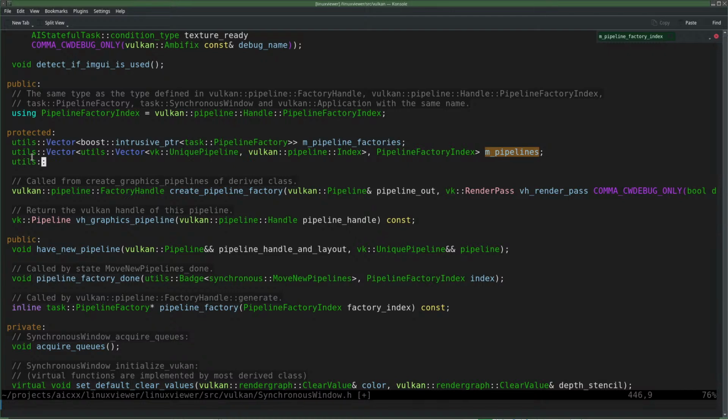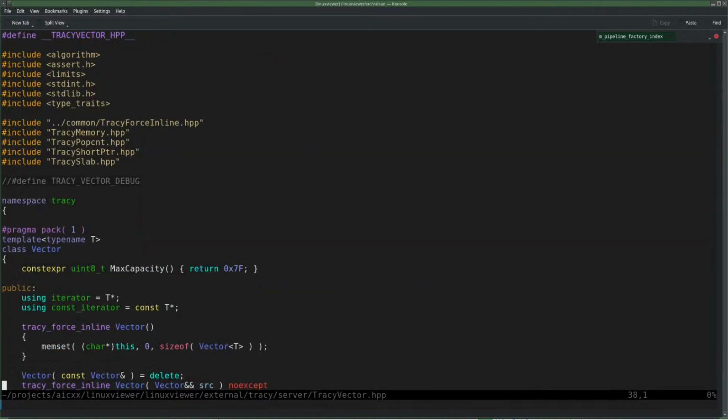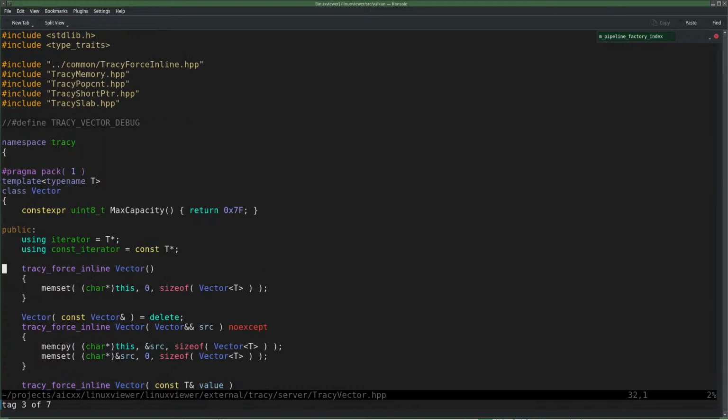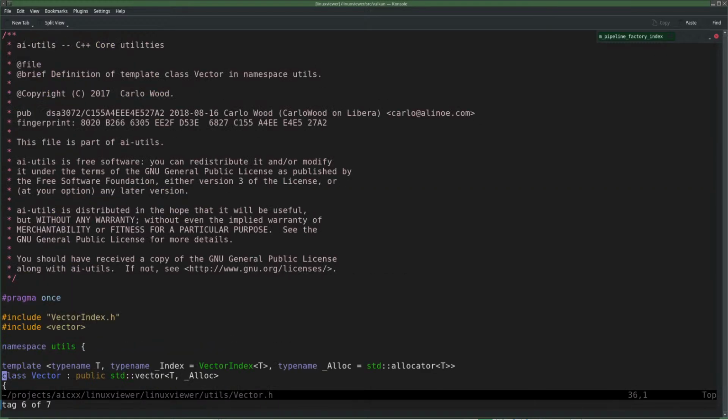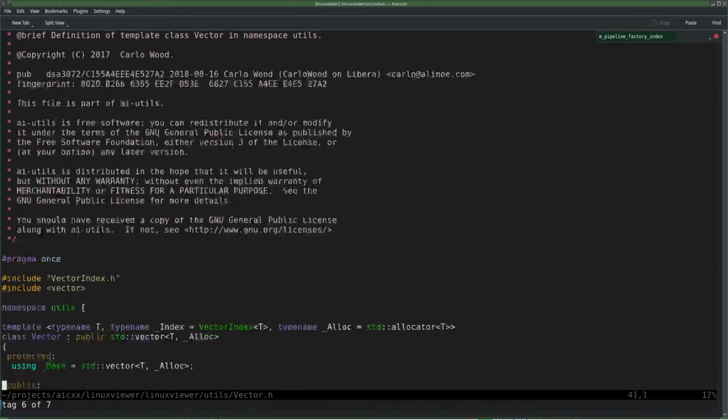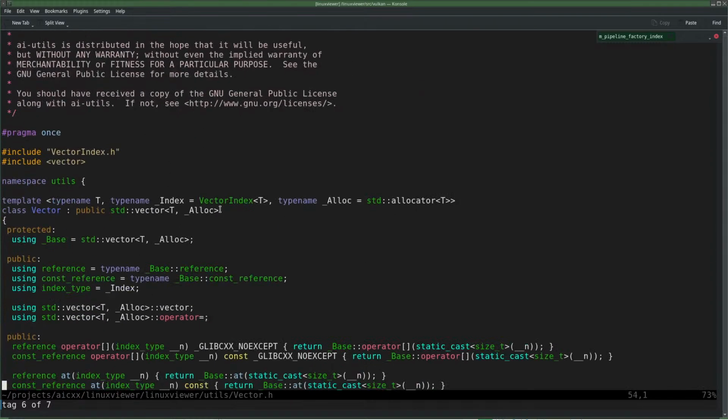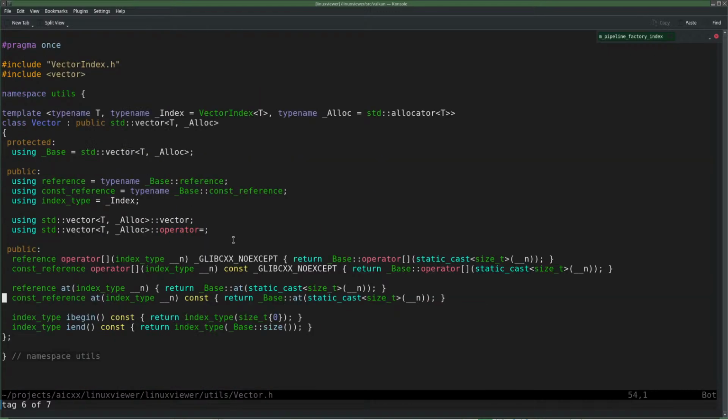By the way, this utils vector is just a standard vector. Let me quickly show how that works. It's not this, Tracy, not this. Here we are. I just derived from standard vector, and then it has an operator square brackets and an add, which only accepts a certain type, which wraps an integer.